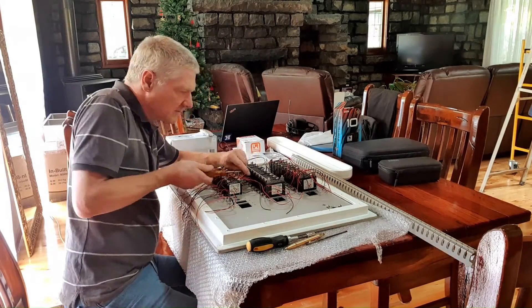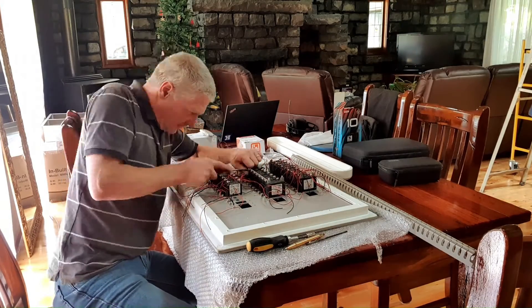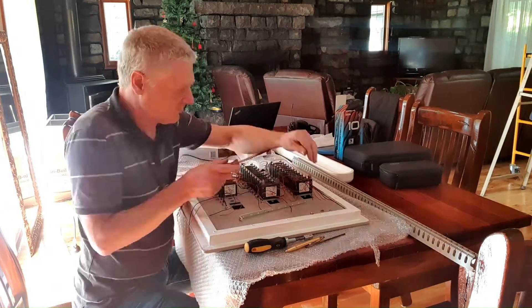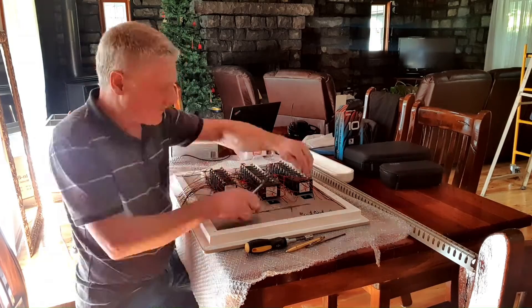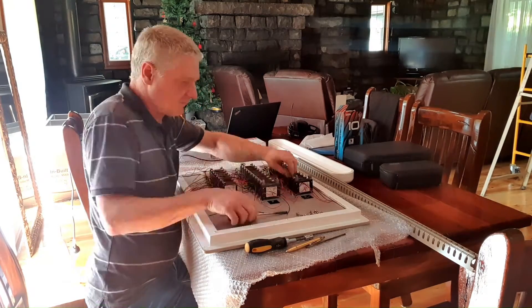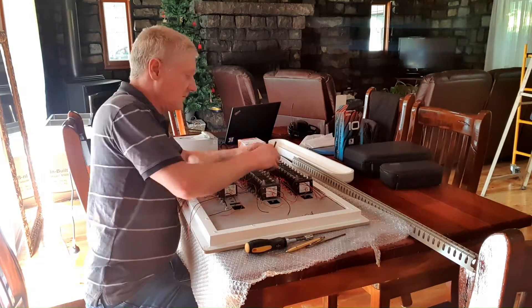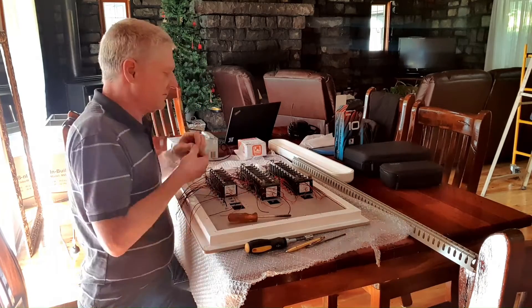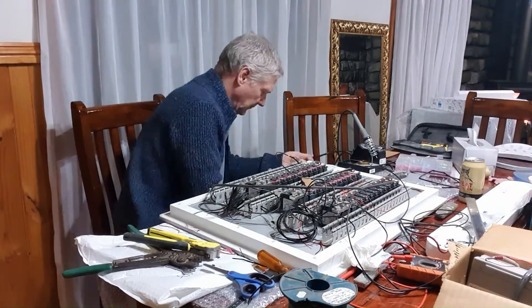When it's too hot, too dark, or you have had enough of sanding in the main workshop, then it's time to play inside. We have been putting a DC panel together. We have the panel cut out from a company up in Cairns on our drawing. We then mounted it into the frame, ready to mount to the side of the helm station. The panel has all the breakers we need for the main system.